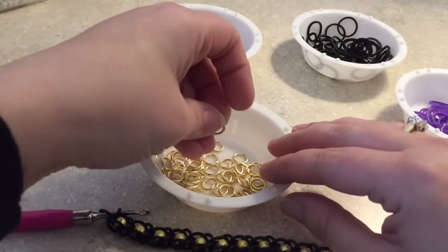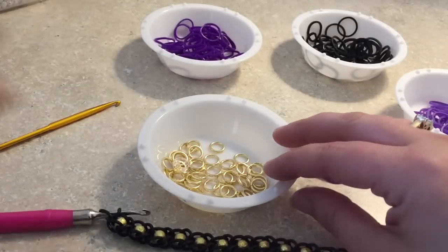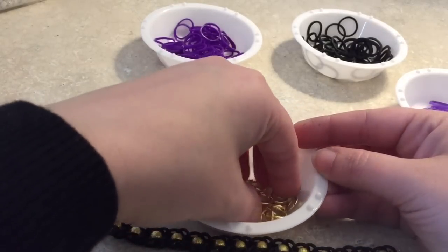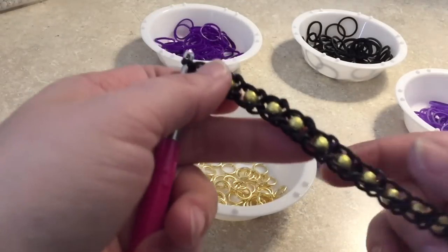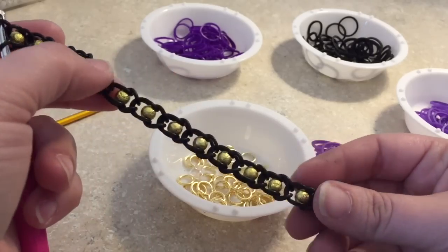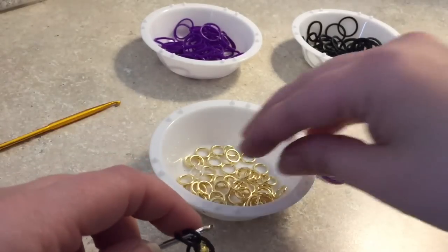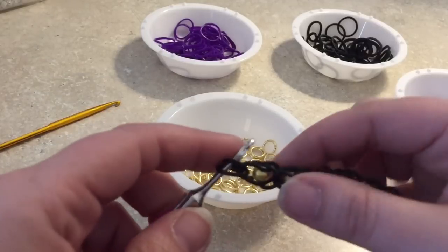So the only jump rings that I have, let me make sure, these right here, they're 8mm jump rings. I wouldn't go any higher than that. You could definitely go a higher size in bead, you could go into an 8mm bead or so. But as far as the jump ring, I think even a smaller one might work well too.